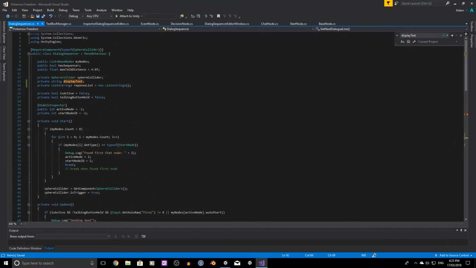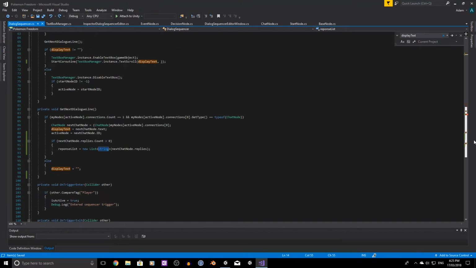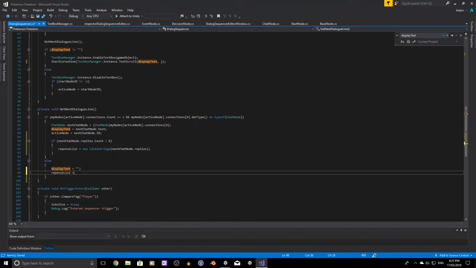So I might as well just get rid of the new thing that I put up here because it's not required. Oh, actually, I'm going to leave that there for safety's sake, even though I'm going to put a thing in here where this will just equal a new list. So it's not really needed up there, but it's fine. This is just to make sure that if this has got a response from a previous node, it doesn't keep those.